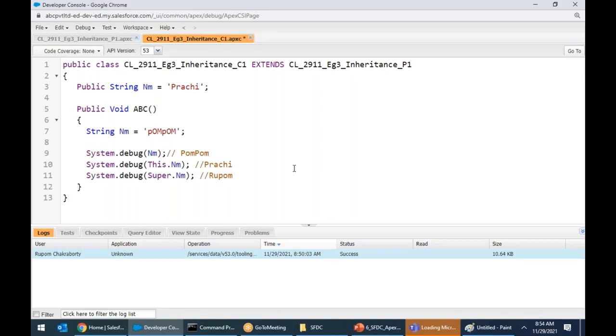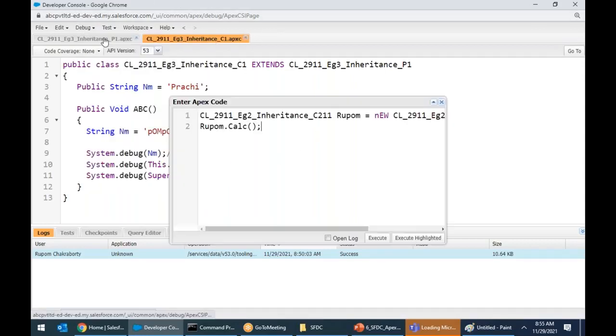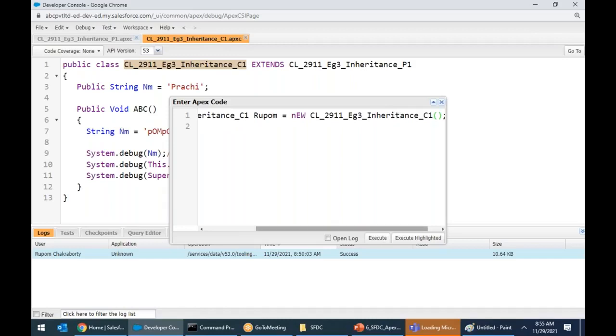Understand? Yes or no, everyone? Control S. Debug, open execute. Class name equals to new class, dot ABC. Execute.